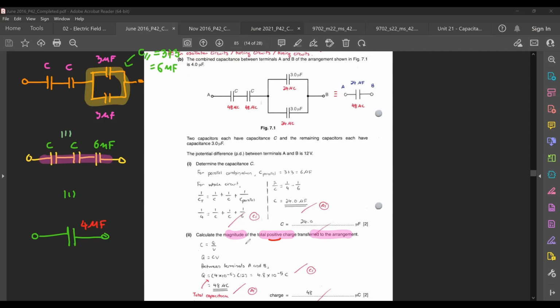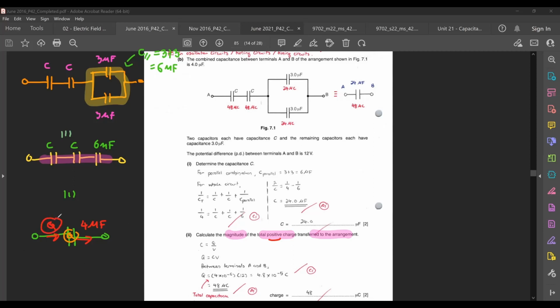Okay, so when you want the magnitude of the charge transferred to the whole arrangement, the magnitude of the charge that has been stored by the whole arrangement, you would generally tend to look at it in this circuit. You simplify all the way to the max. Whatever charge is stored here will be the charge that is stored by your capacitors as a whole. Because what you can see from here is something like this. If say you had a charge of Q that is being pushed through, your capacitor here will store a charge of Q. And then after that, you work backwards.